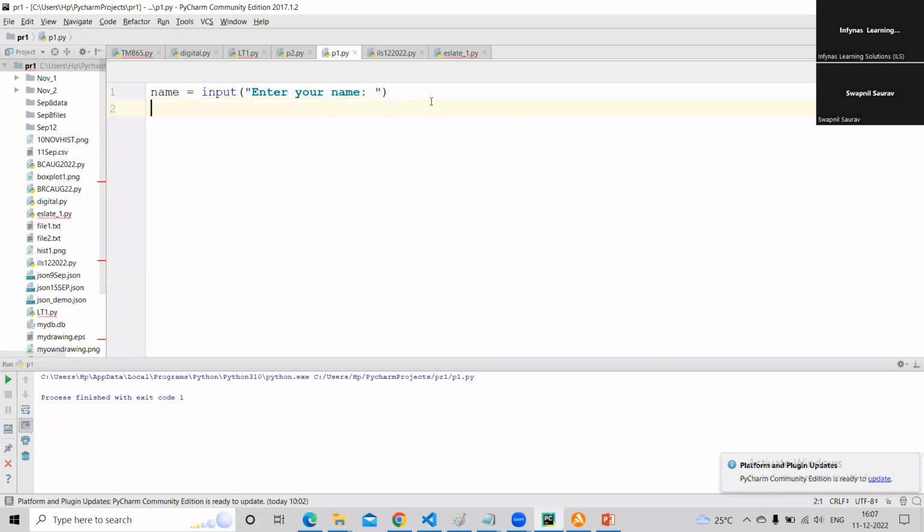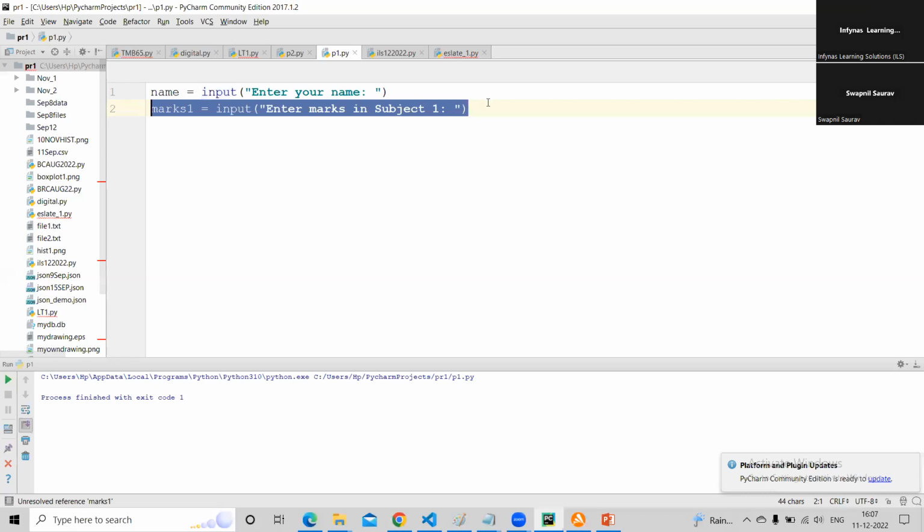Great. Now we will also try to enter the marks of 3 subjects for the same person. So I'm going to say marks 1 equal to input, and I say enter marks in subject 1. And we'll do it for 3 subjects.